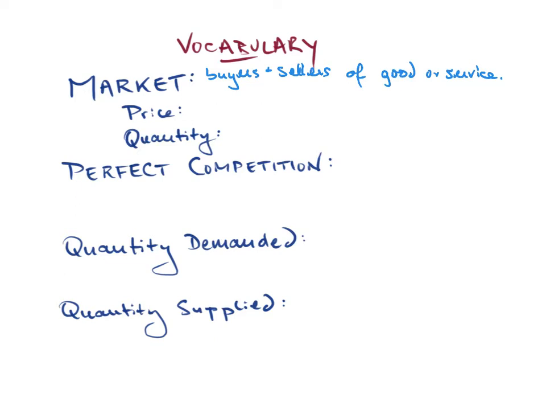Okay, so it's a collection of buyers and sellers of a good or service, and this will be a market economy in that there is a price in the economy. People agree to exchange the good for a certain amount of money. So price is the cost to buy, or the money to the seller. And in our model, there will simply be a single price for this commodity in the whole market.